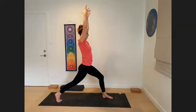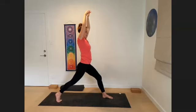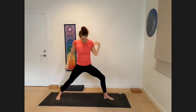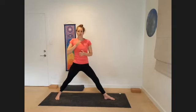Okay, squeezing and drawing in through the center of the midline. And then as you lift, back heel comes down, open for warrior two, and take those adjustments. So turning the back toes in, sinking into your front knee. Arms can reach, and we're going to work with the movement initially. So it's inhale into the bend, reaching the arms. Exhale, drawing back.